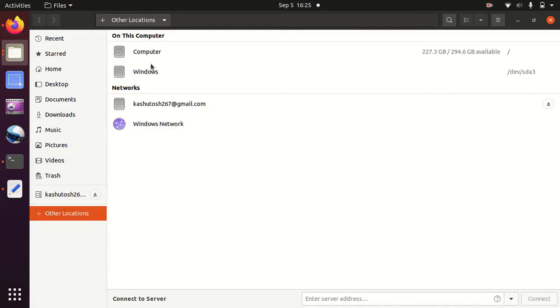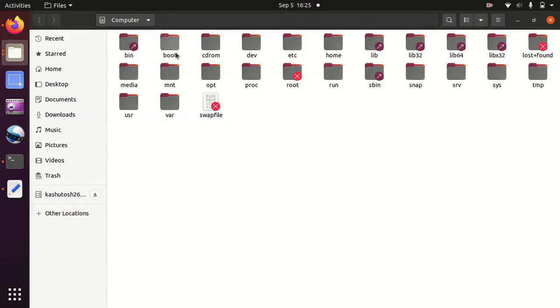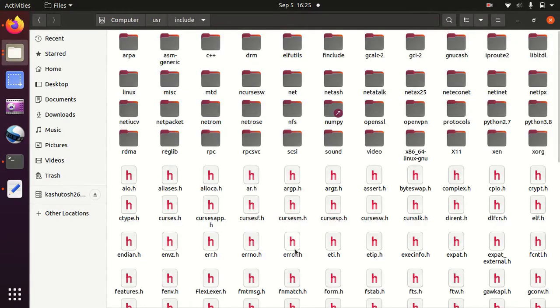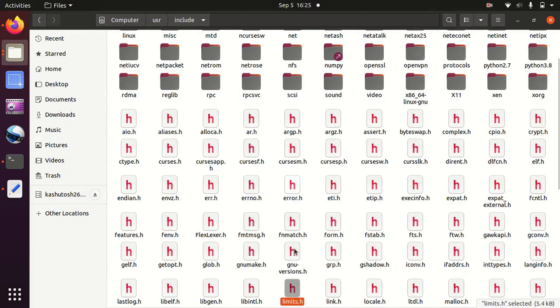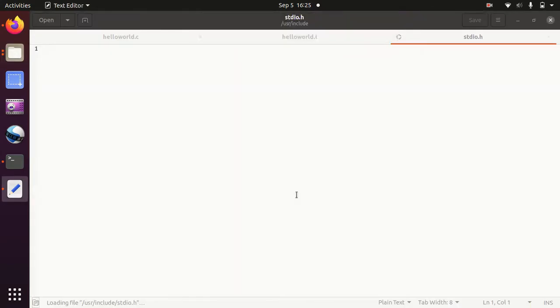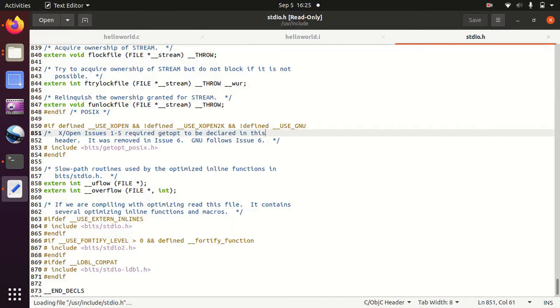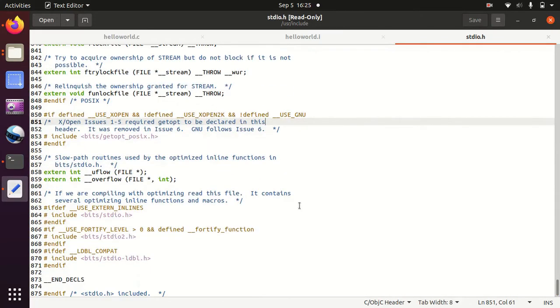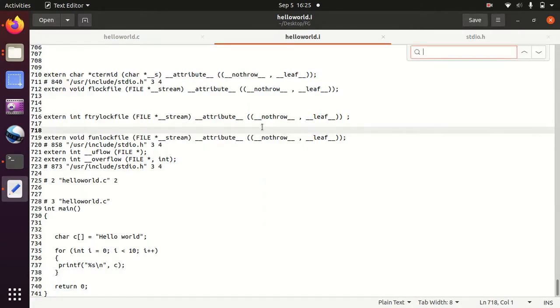We'll go to other locations, computer, usr. So here you can see there are many .h files, and stdio.h is here. We'll open it, and if I search this, let's say in the .i file, I should find it.